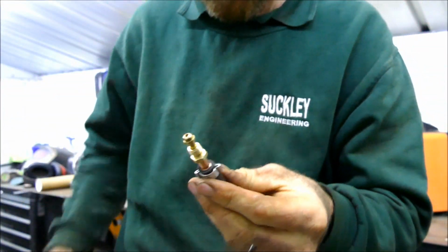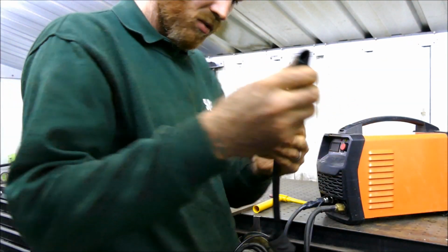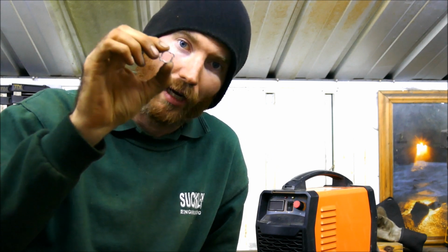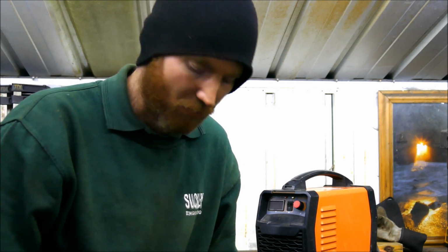There you go, fitted. So now hopefully this will slot over, will it? Oh gosh. Right, so as it would seem, the simple O-clip doesn't fit the handle. So you're all probably thinking, ha, you idiot, you should have known better. And you're quite right, I should have known better.